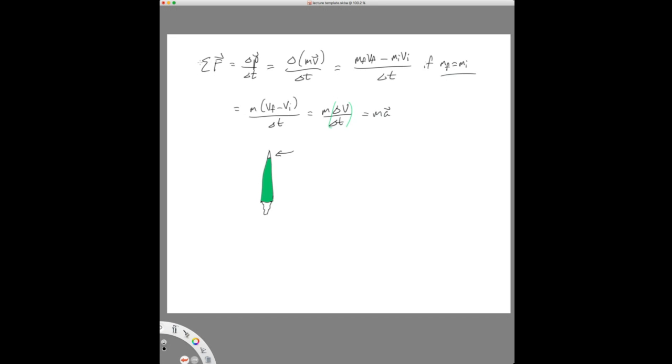Now, we're going to be talking about those situations in this chapter where we can't really use net force equals ma because the mass does change, or maybe we have something that breaks into 2 pieces, and so one mass becomes 2 masses, or masses join and become 1 mass, like the collision between football players.